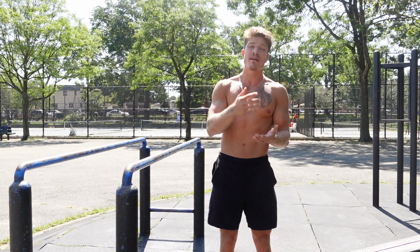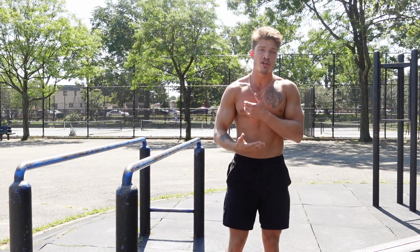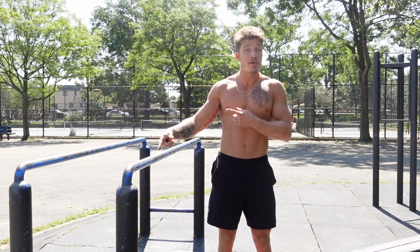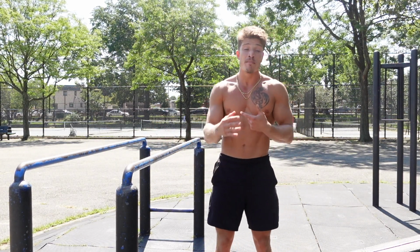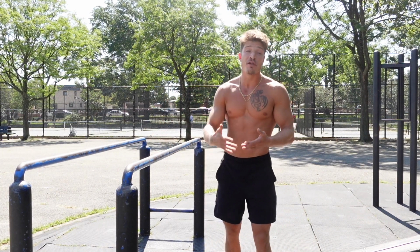I'm going to be aiming for 3 to 6 reps. I'll judge it off set 1. And then I'm gonna go for a superset each set with a handstand press up, really trying to combine weight training and calisthenics for the best of both worlds, and hitting these handstands under extreme fatigue.